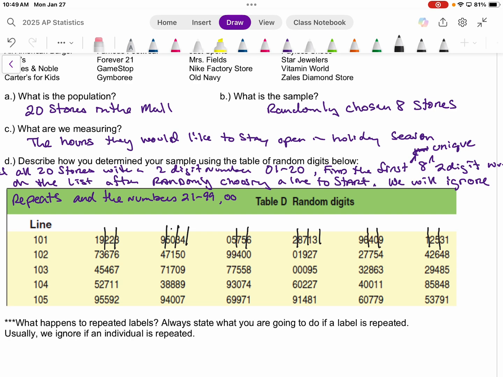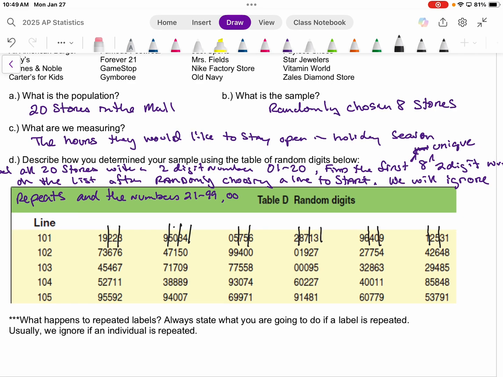Now we're going to go through, starting on the very first line. If you're a number between 01 and 20, you get to be part of my survey. I'm trying to get the first 8 unique numbers, 8 different ones.